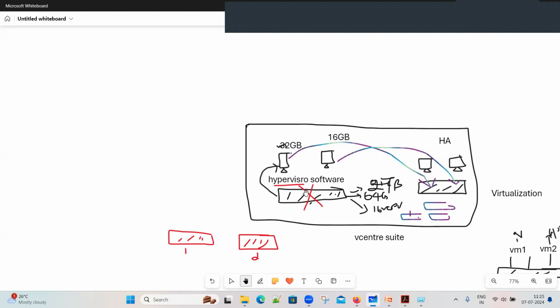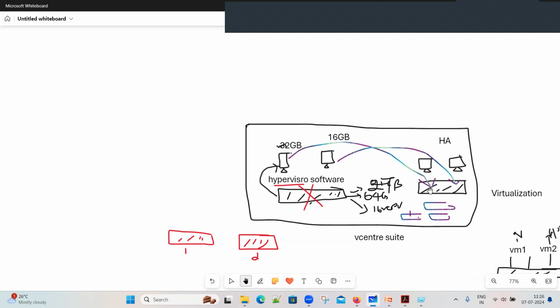And if you want to switch your virtual machine from the faulty physical server to the healthy physical server, then there is no way that it can be mounted to the next healthy physical server. I'll tell you why. Because when this virtual machine is attempted to be started on the next physical server, obviously it is going to need its data, the operating system data. The operating system data would have its user credentials, its kernel information, the different files which are required for the application to be up and running, right?